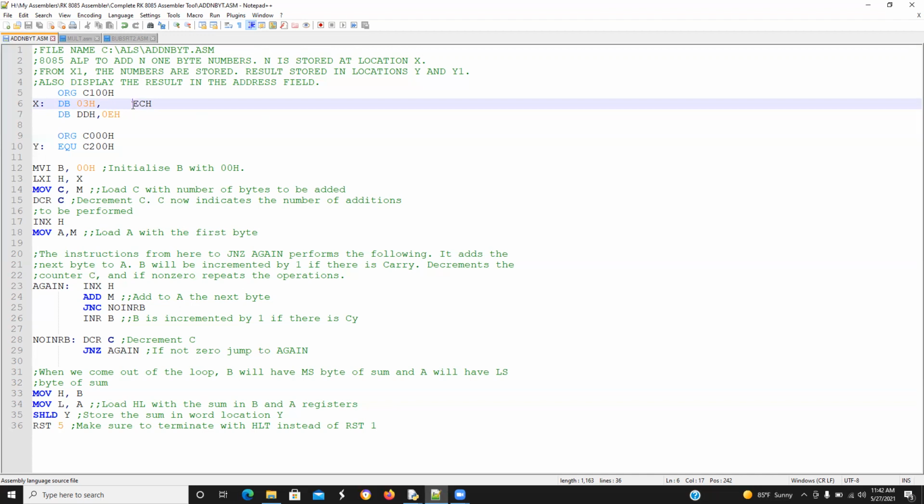If you simply write a number, for example x db 3, then it will be treated as decimal, because if you don't put any extension like capital H or small h or capital B or small b, then it will be treated as a decimal number. There are a total of 4 possibilities, right? The decimal, binary, octal, and hexadecimal. My tool can handle all of these scenarios.